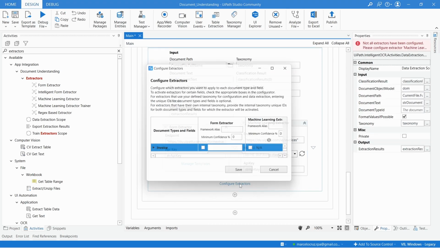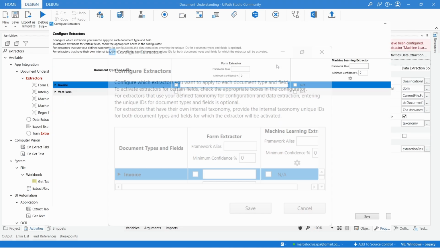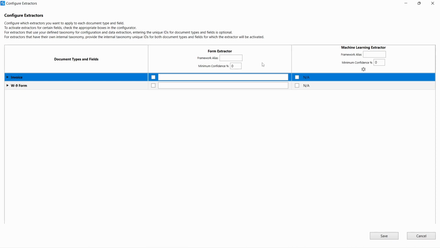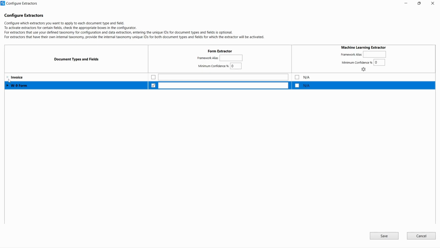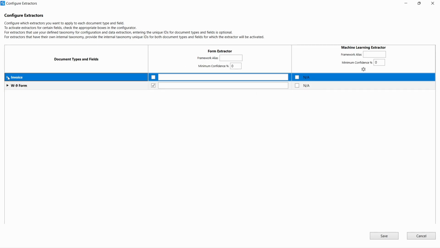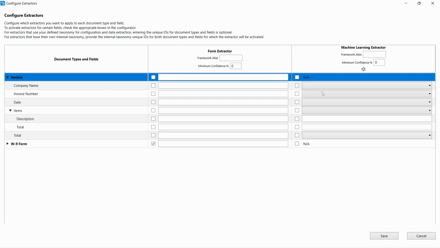So let's click here. Let's enable the extraction with the form extractor for our W9 form. To enable the extractor, let's click on this option. And now for the invoices, we'll use the machine learning extractor. Here we can see that a drop down appears for each field on the machine learning extractor side. For example, company name.